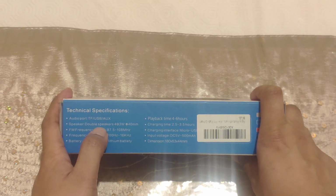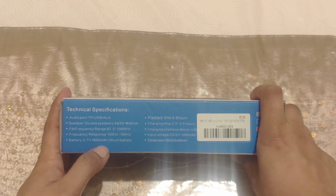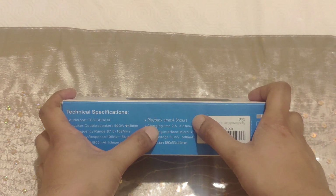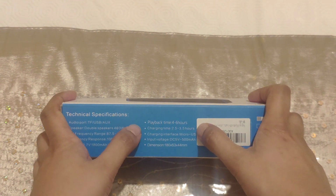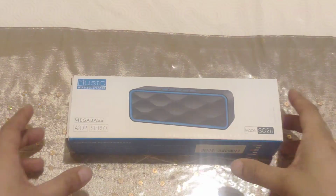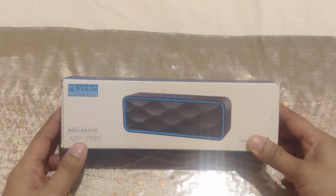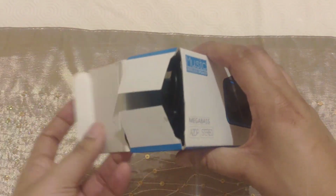It's dual speakers and they're rated at 3 watts, so they're pretty weak. It's got an 1800 milliamp capacity, which is pretty small. It gives you a playback of 4 to 6 hours. Charging time is 2.5 to 3.5 hours, which is pretty long. Charging interface is micro USB. These speakers cost £15, so they're targeted at the budget segment, so don't be expecting anything really premium.